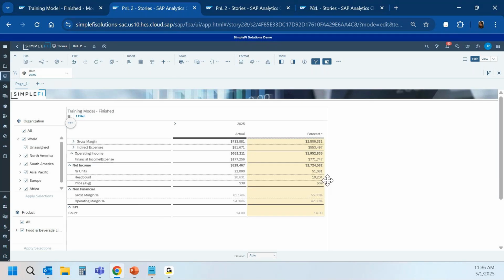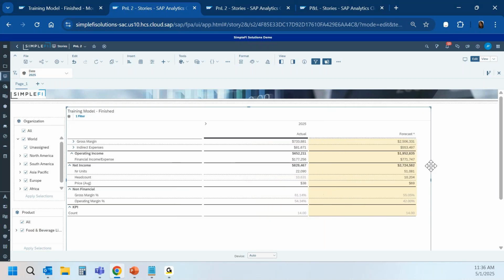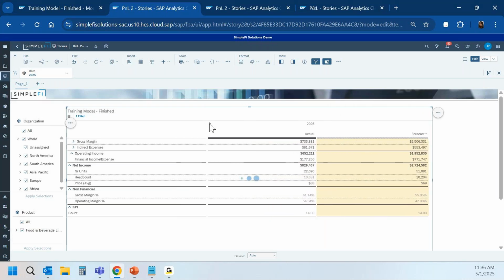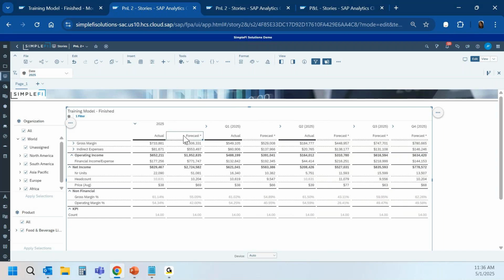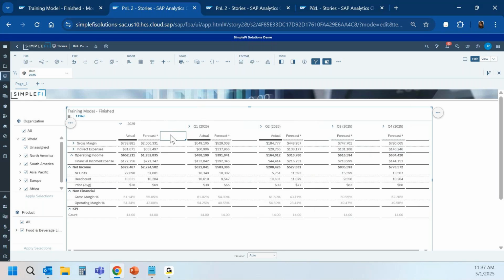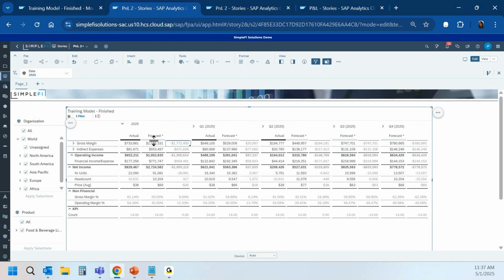And again, what I want to do now is show you how it's very easy, similar to those who are used to using Excel. If we wanted to add a variance, it's very easy for the user to do that. This is one form of calculation that can be done. So we can come into the cell and add a repeating column. And very easy, just like you would have done in Excel, we can put the equals, and then select actuals minus forecast. What that's going to do is give us our variance in that whole dollar amount. So, very easy to build in those types of calculations directly within the tables.